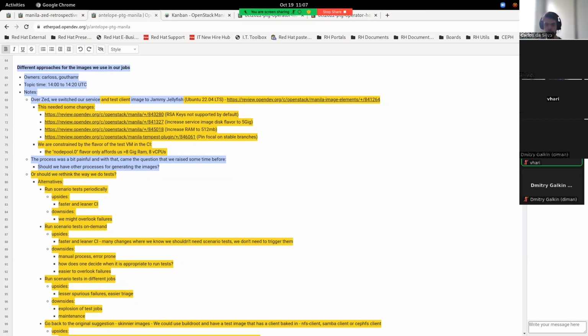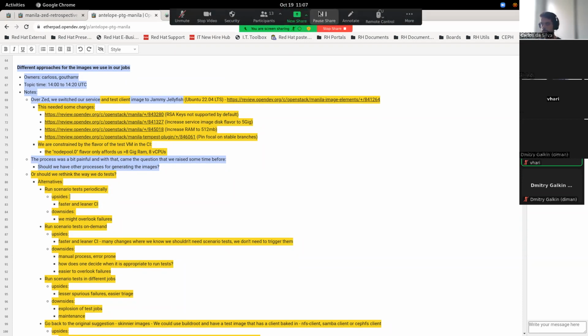And we use the same image as our test image just out of convenience. And for the longest time, this has been the Ubuntu image, and we've picked an LTS release, and we've always had as skinny an image as possible. Until, of course, Ubuntu's own requirements started getting bigger and bigger.